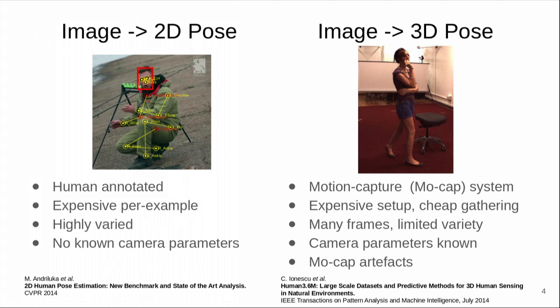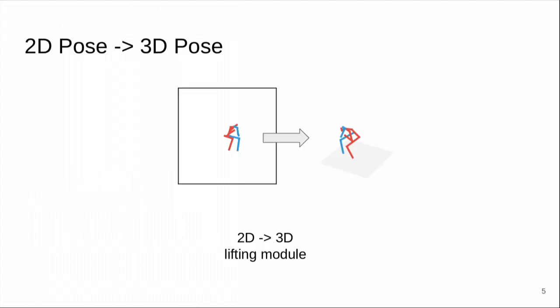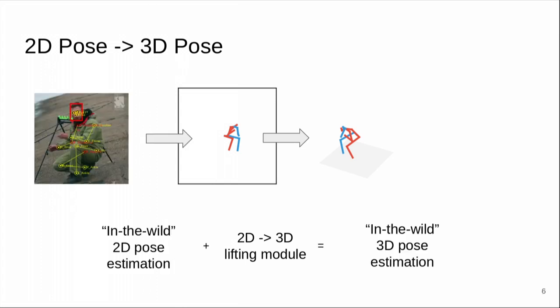The other thing some people look at, and what I focus on, is this 2D to 3D lifting module. So if you have a really good 2D human pose inference system, and you can take that 2D input and try and infer what it looks like in 3 dimensions, we call that a 2D to 3D lifting module. The idea is if we train our network on data sets that have been collected under a very varied environment, then combine it with our lifting module, then we'll have a 3D pose estimation system which is good in the wild.